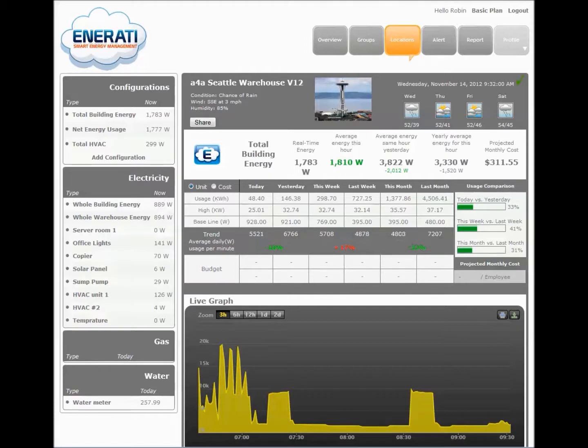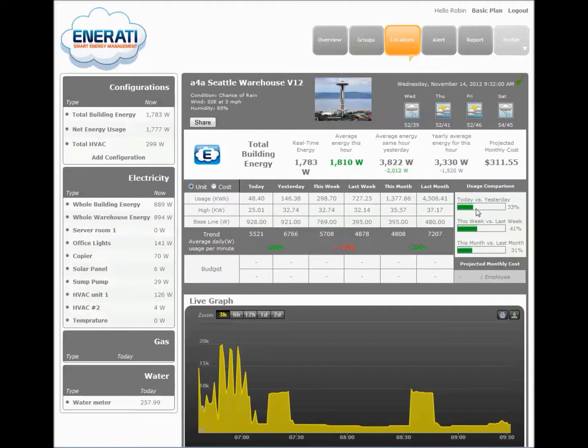But on an overall basis for the month, we're down 33% because we're only using 4,808 for this month, and last month we used 7,207 watts. So it shows you how, when you're doing the comparisons by day, by week, by month, you get different results, and it gives you much better information on how well you're performing and what you're doing right, what you're doing wrong. And the last comparison here is our usage comparison, and this is just a graphical interpretation of how you're doing today as opposed to yesterday on a total consumption basis.